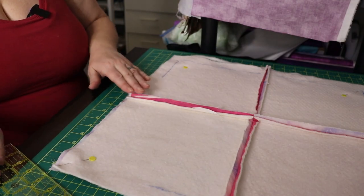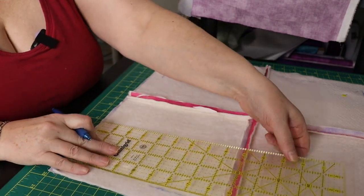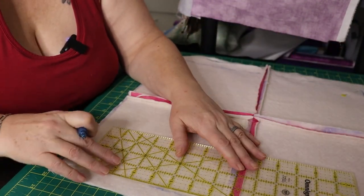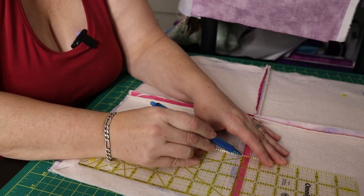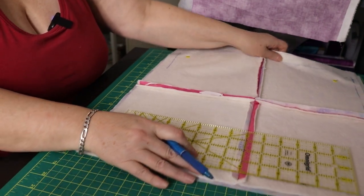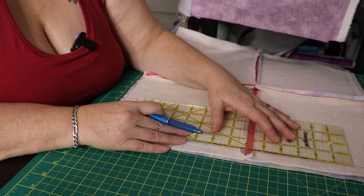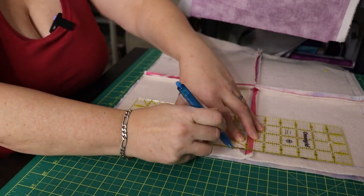Anyway, so now I am here. I'm going to flip my ruler around so I don't have to do the math, I'm already thinking about it too much. My 8-inch line on my ruler is here, right along the sew line. The edge of the ruler is lining up with that nice line that I've already made.